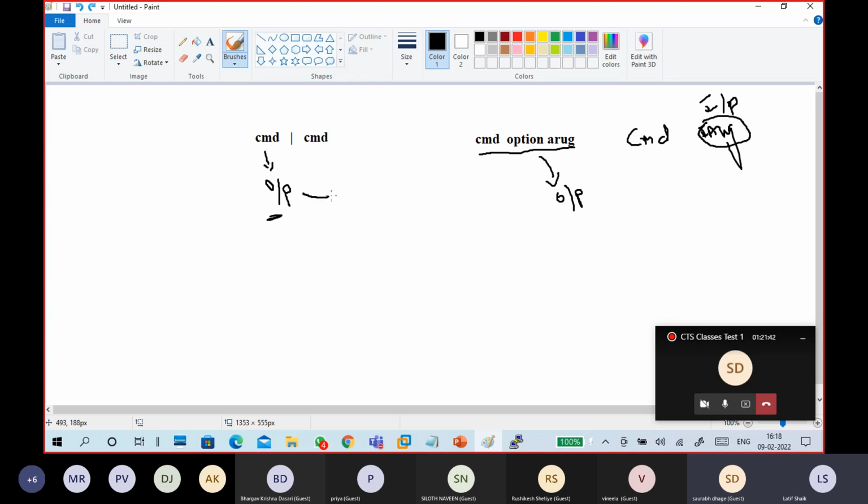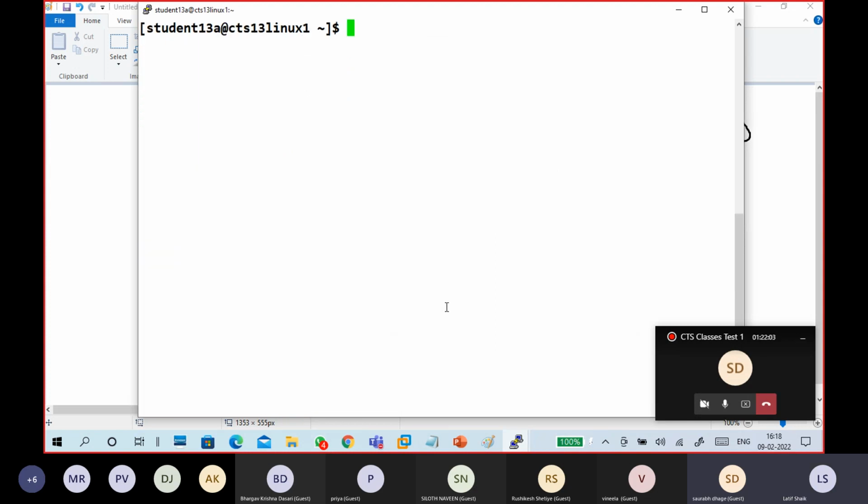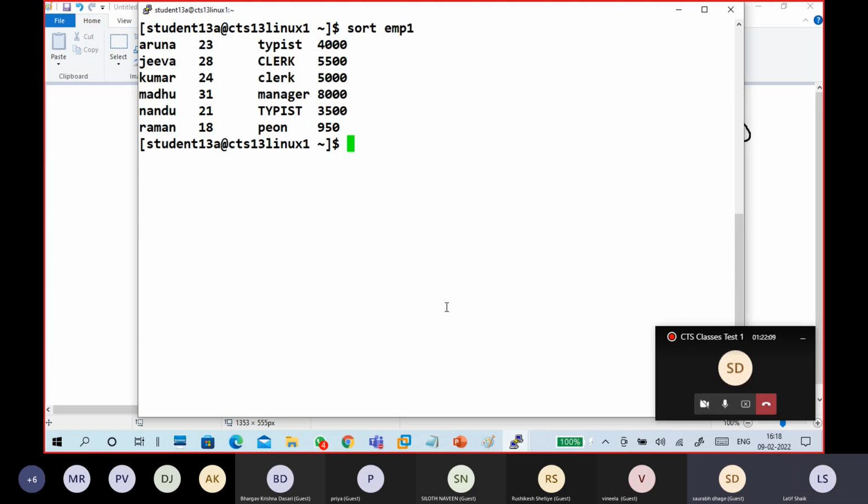In a pipe condition, the output of the first command is the input to the second command. This is my first command, this is my second command, divided by the pipe. Look at this: sort EMP1, so my first column is sorted. That is my output. Pipe, cut -f1.